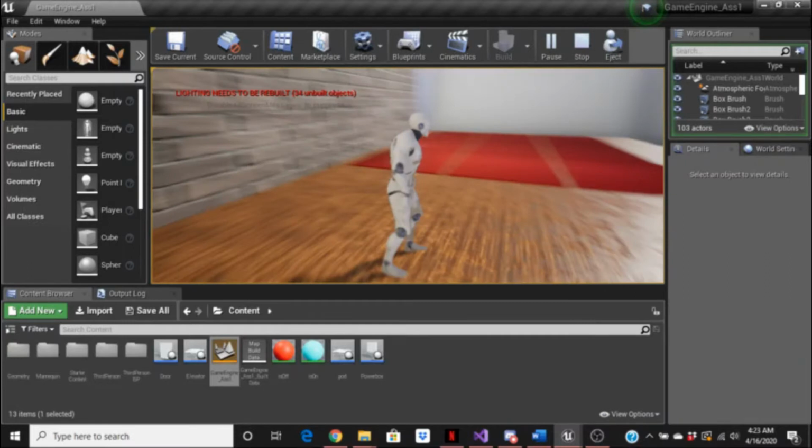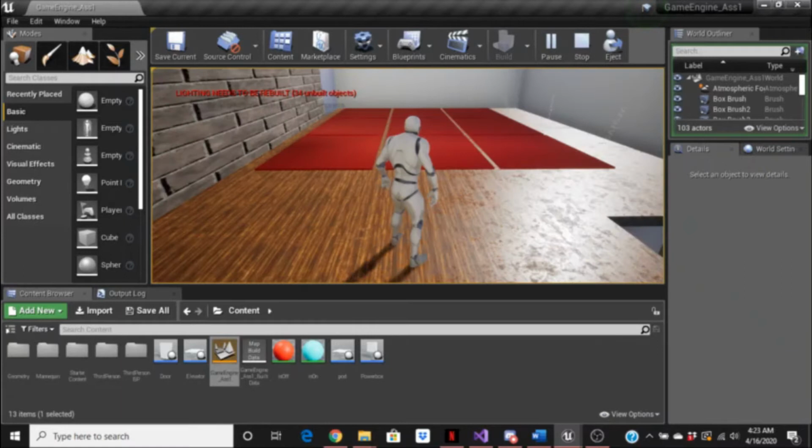Here there is a light puzzle to be completed. Each of the 9 cubes has a trigger box placed on top of it. A trigger box is used to trigger an event using collision detection.